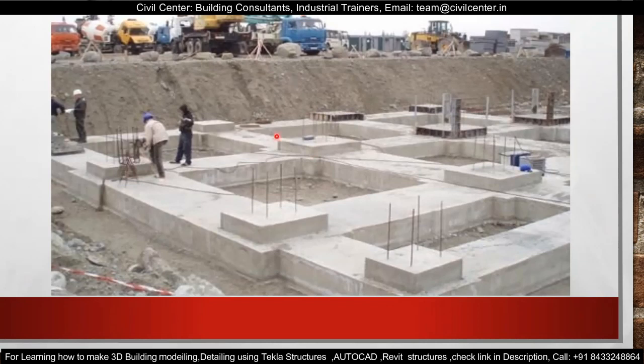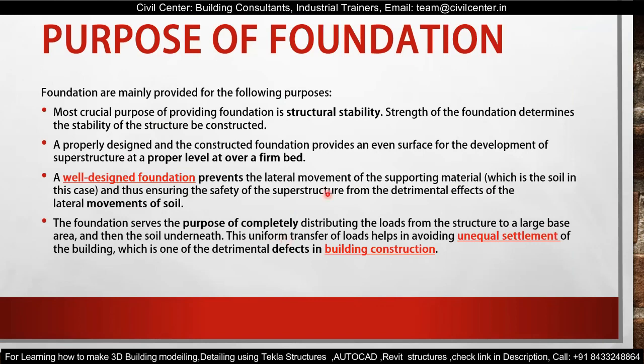Suppose you are placing a column over here, then these columns will penetrate the soil and the structure will be disturbed, and you can see the cracks over there. To distribute the load uniformly, we cast this foundation so that it can take the load of the superstructure and distribute it over the large area of the soil. Now that we have understood what is foundation and why it is used, let's go ahead and see more purposes of the foundation. So foundations are mainly provided for the following purposes.